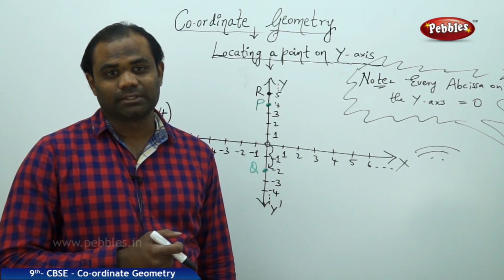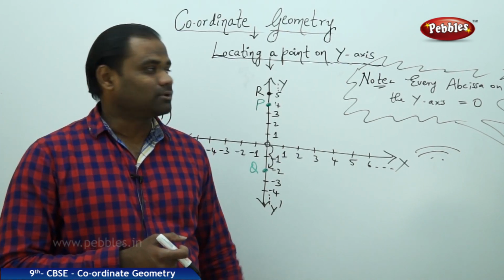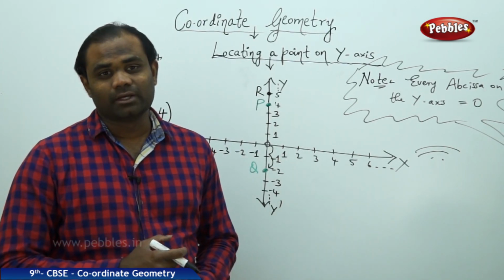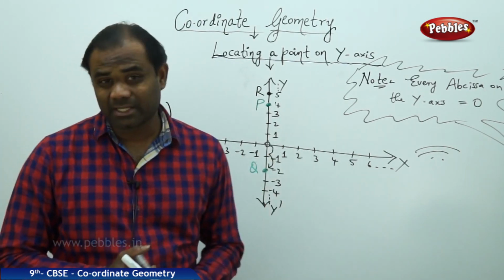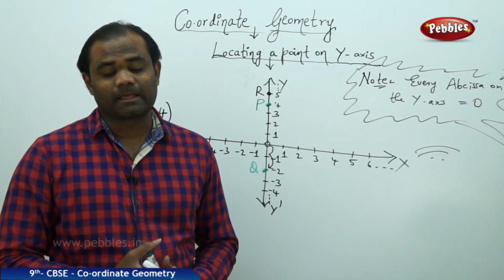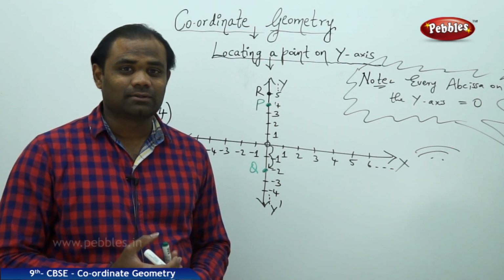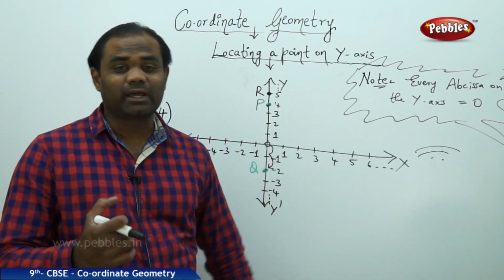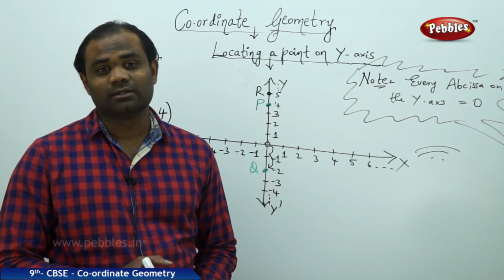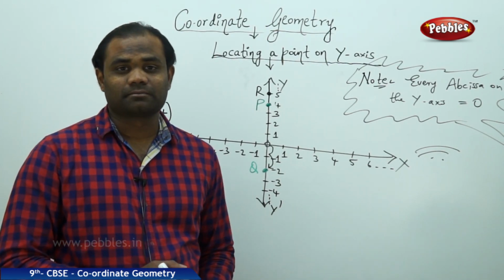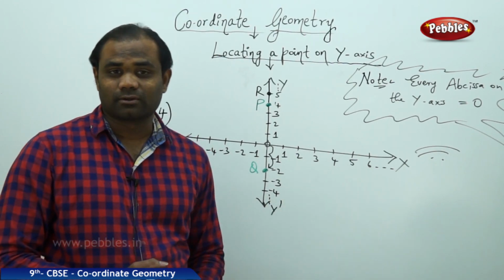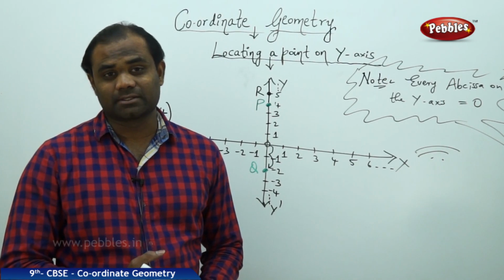It cannot change because any point on the y axis changes doesn't affect the change in y. Any point moving along the x axis doesn't change the effect of y, and hence for the x axis the y coordinate is 0, and for the y axis the x coordinate is 0, is how we understand through the applications. An example problem connected with the points on the y axis and x axis.